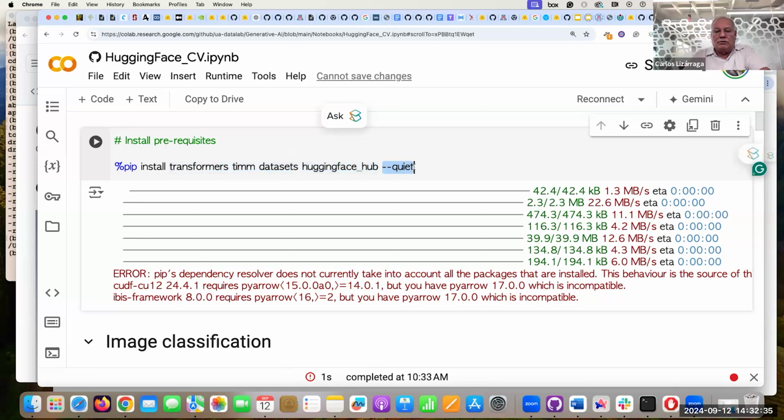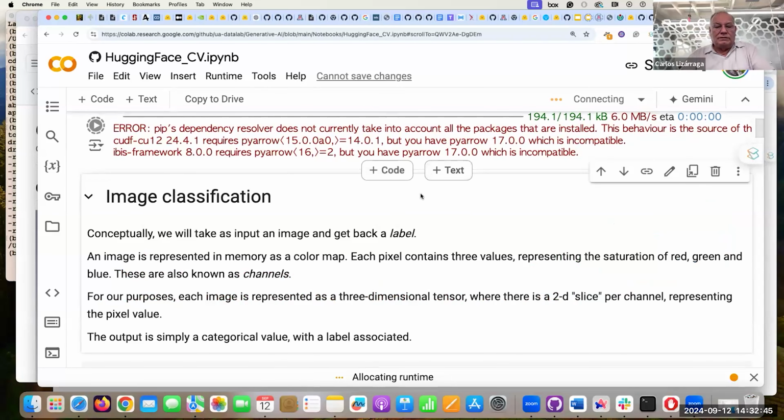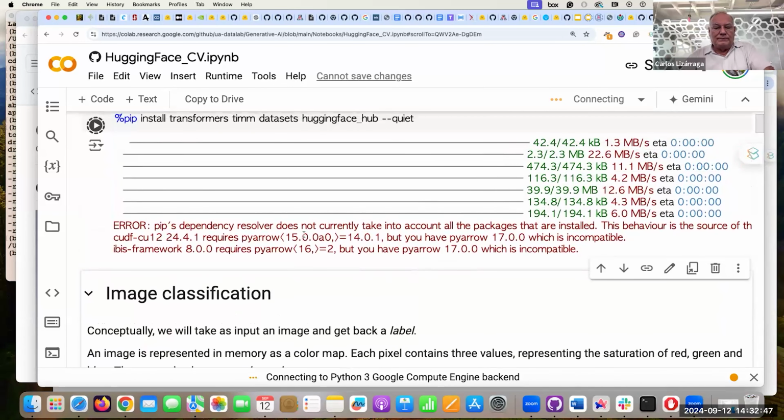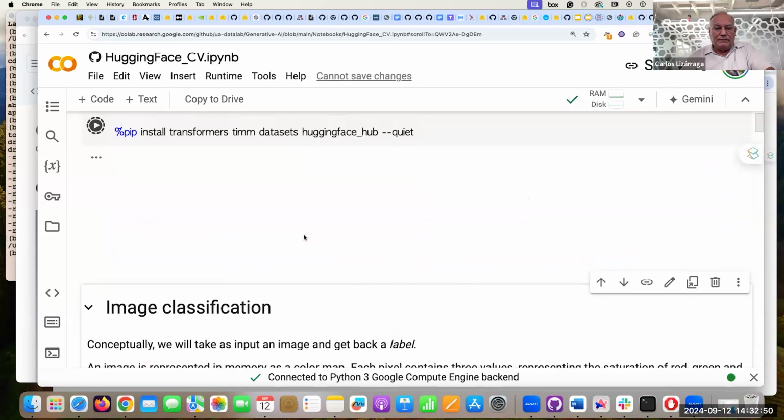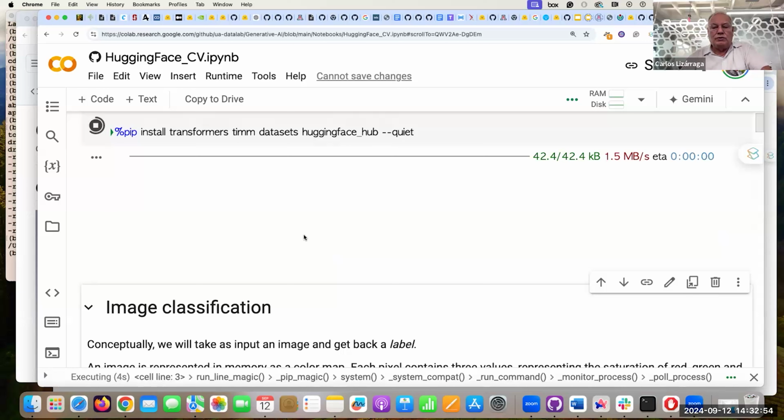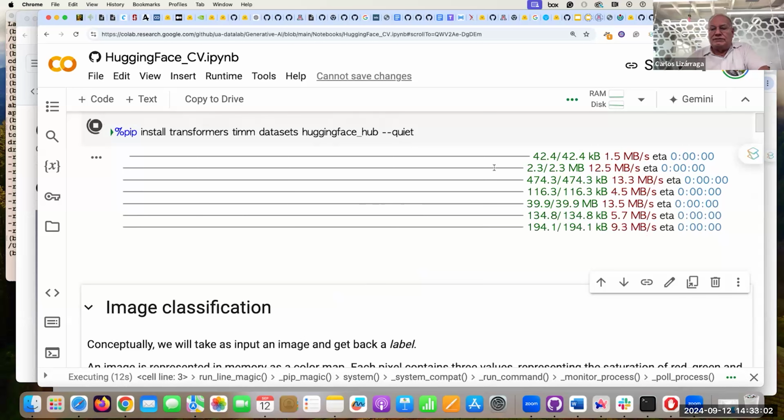We are going to do a quiet installation, so not everything comes onto the screen. I'm going to press Shift Enter to execute, and I'll have some error, but it's only a dependency error and the notebook will still work. Just a warning about different versions. Now it's installing. I just took the default Google Colab environment, so I'm not doing anything special.